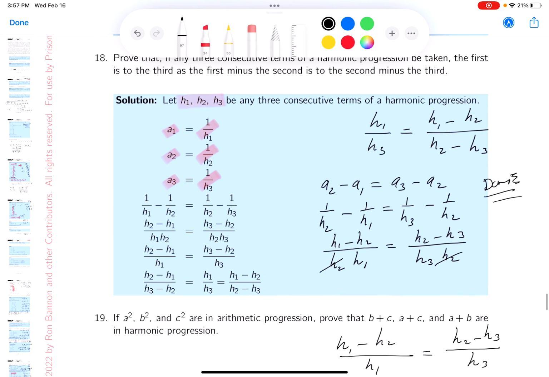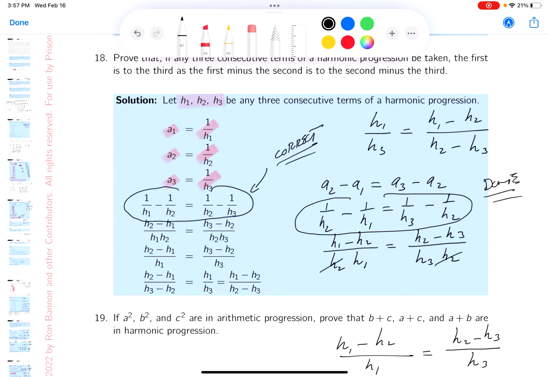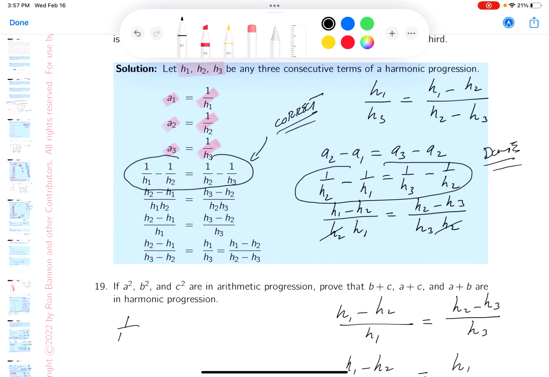How do we get that? I kind of write down the arithmetic. I know the common differences, yada, yada, yada. But I do need to correct the notes, by the way. They're not wrong, but I put it down in the wrong order. What I mean by that, this thing here is really identical to this one over here. The only difference is I multiplied both sides by -1, and if you did that, you'd get 1 over H1 minus 1 over H2, 1 over H2 minus 1 over H3, all right? And that's written over there. So it's not wrong. I'm just going to correct it to be more consistent, all right? Thank you for paying attention.